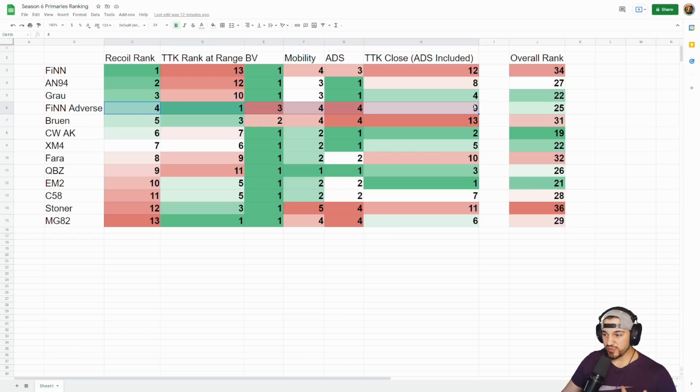So I'm going to say those are my top 5, actually, how this came out for the average person to use. We're going to go in the list that they came out here. Cold War AK number 1, followed by the EM2, and then the XM4, and the Grau. And then the Fin Adverse is an honorable mention.